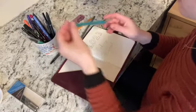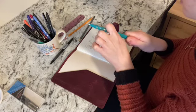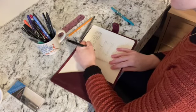I was facing a lot of indecision. I decided to start with a cover page and leave a space at the beginning for goals, a stash tally, just little things to help keep me on track.